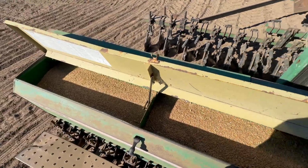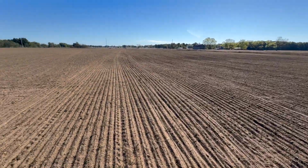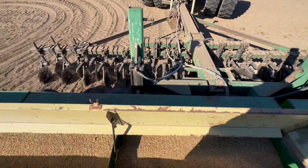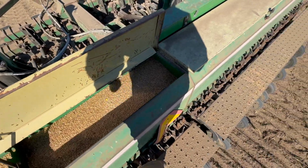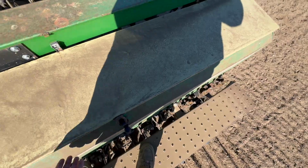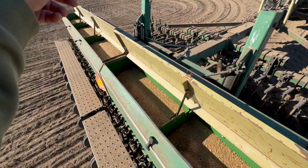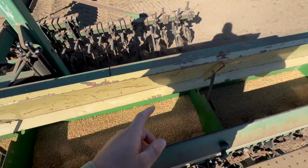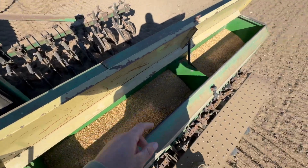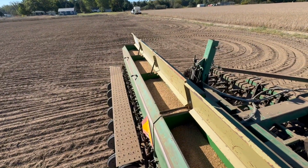All right, so we're shooting for about 20% gone at this point, because we're, I don't know, 20% across this field. So the goal is to have these boxes about 20% empty, right? That's how math works. Or a little bit more. See, now this one's running a lot faster than that one. So I'd say this one's closer to a little bit more gone. So we're going to slow this one down a little bit. And yeah, go that route.